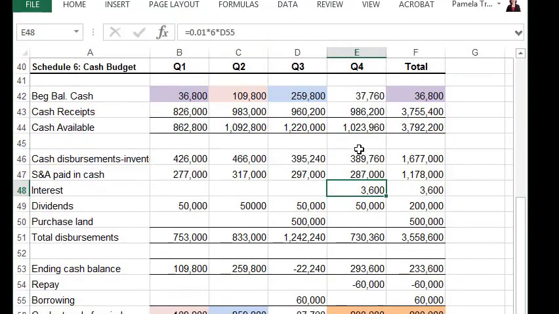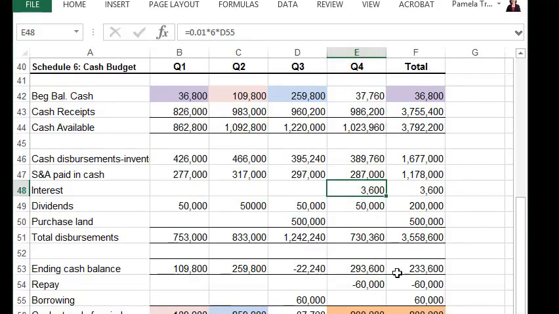Let's take a quick look at that formula. The problem tells you that they pay 12% per year, so that's 1% per month. There's no compounding. So this 1% is the interest rate. I've multiplied it times 6 for 6 months, so 1% per month times 6 months times the 60,000 borrowed is where I'm getting the 3,600. Why 6 months? Again, we made a simplifying assumption. We're assuming they borrowed at the beginning of quarter 3 and paid back at the end of quarter 4. So that's why there's 6 months in this computation. Read problems carefully to follow the rules that they've devised for that problem.